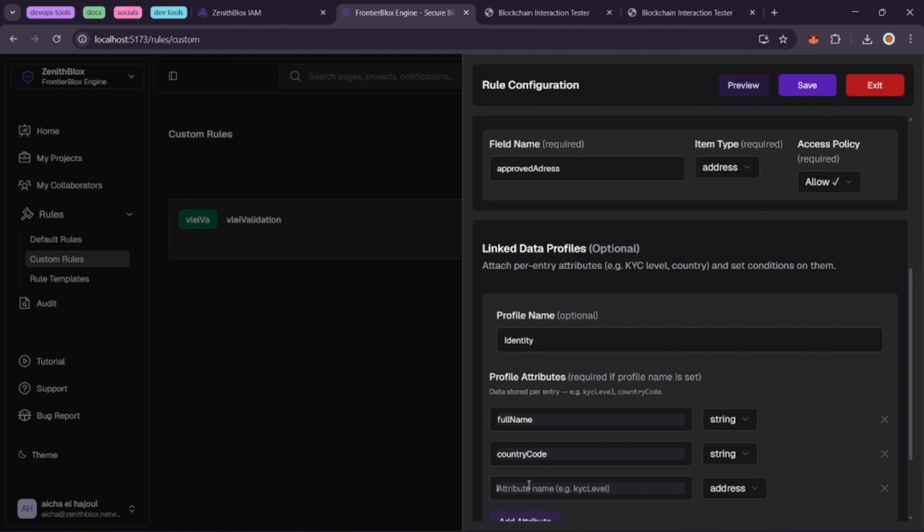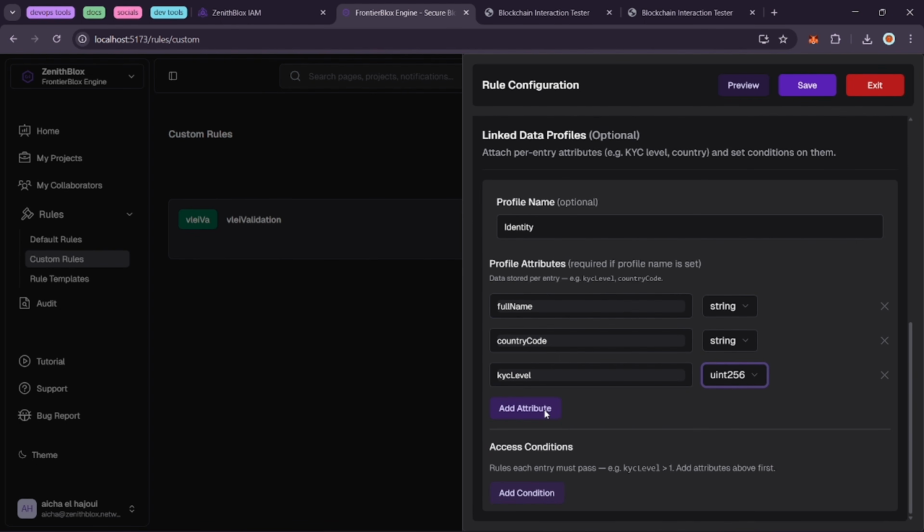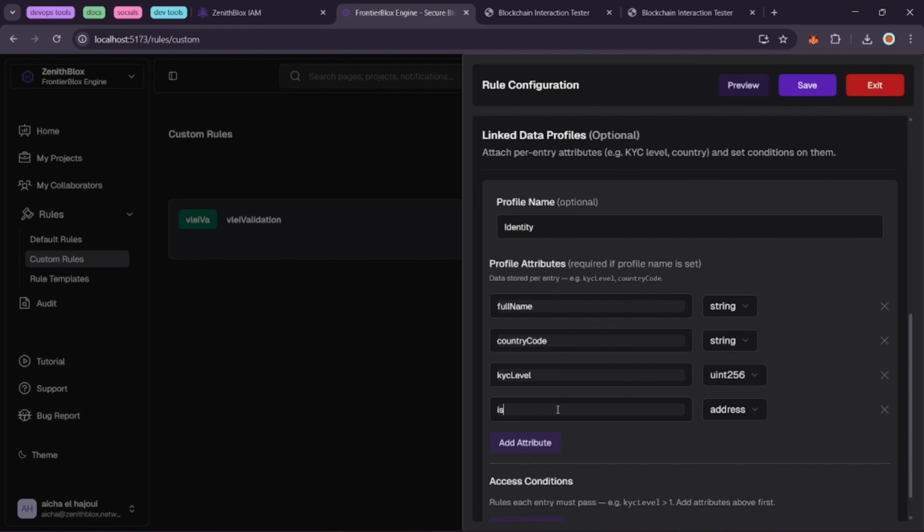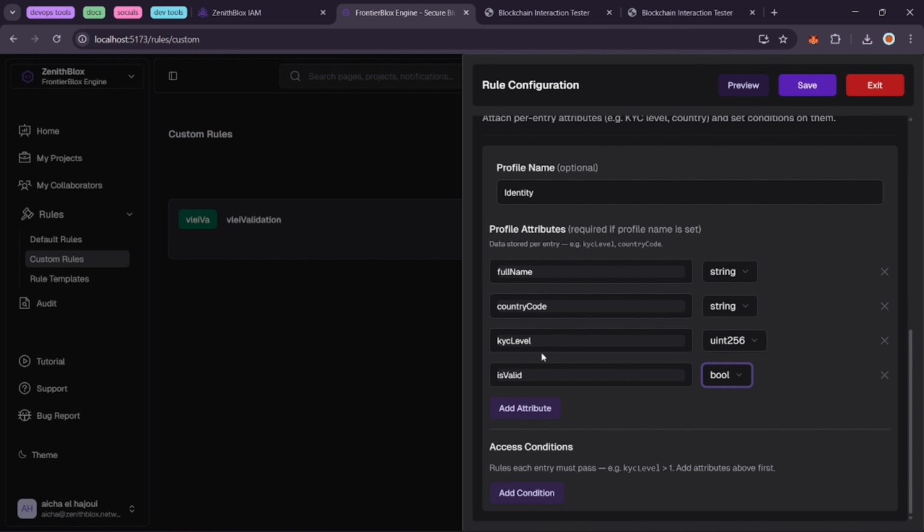We can add, for example, the KYC level with type uint, and for example, I can add is valid with type boolean. I guess that's enough for the structure. I can also add an access condition.